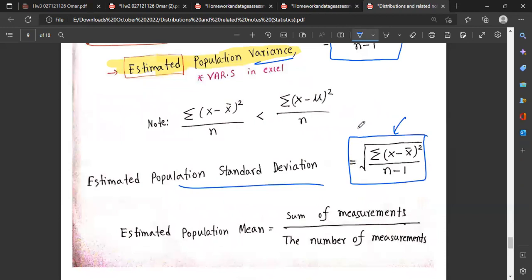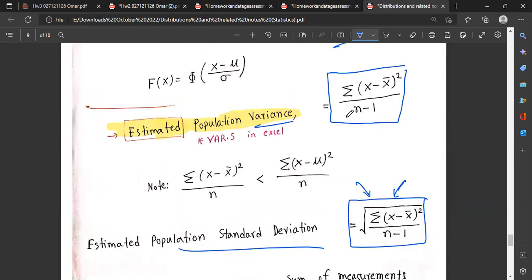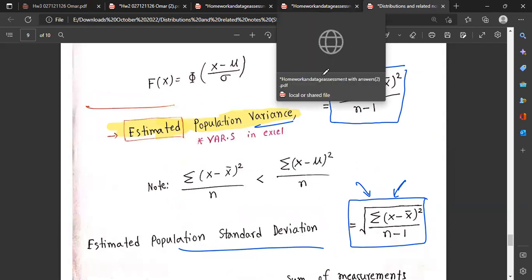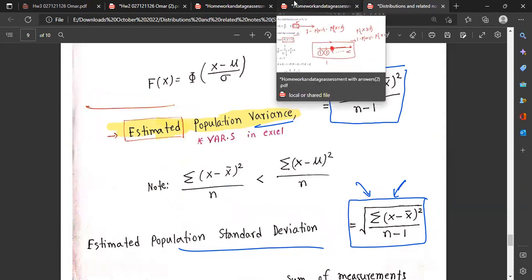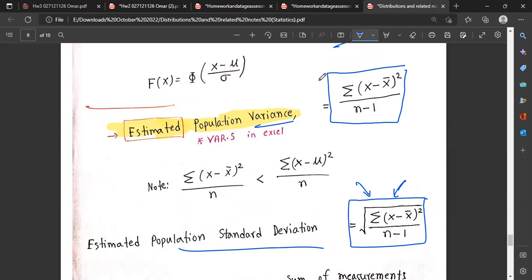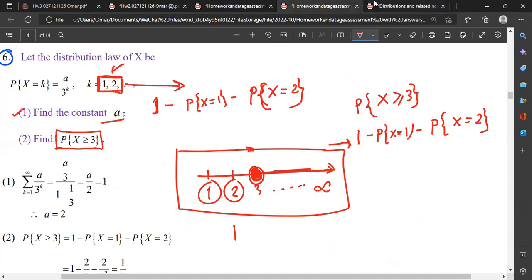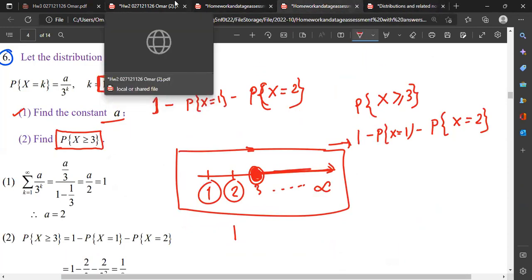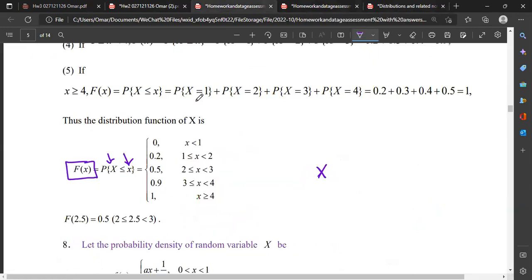You know that a lot of businesses are handled using the Excel, right? So these are some formulas that we will use in the real life, and most probably we don't calculate it by hand, but we calculate it using Microsoft Excel or some other software. So we were here, right? Here, capital X, this is the estimated value, and then x, this is the main value.